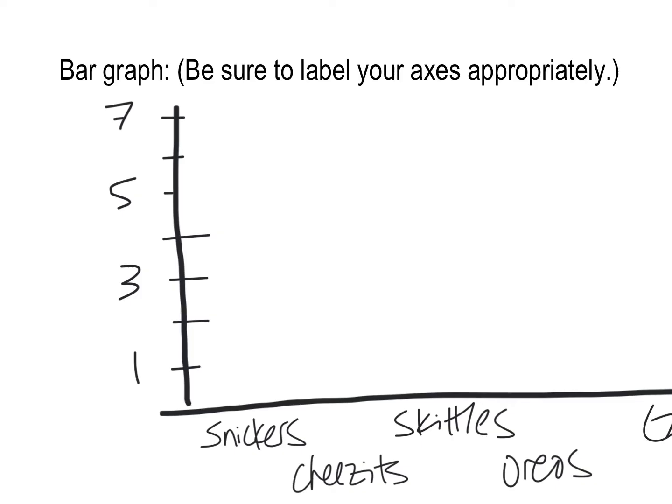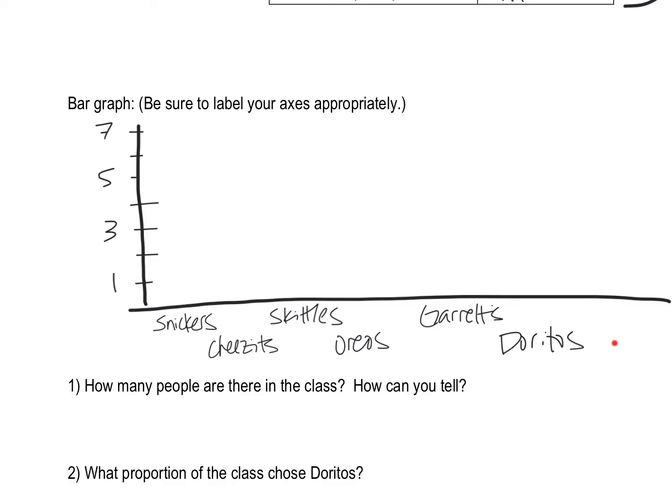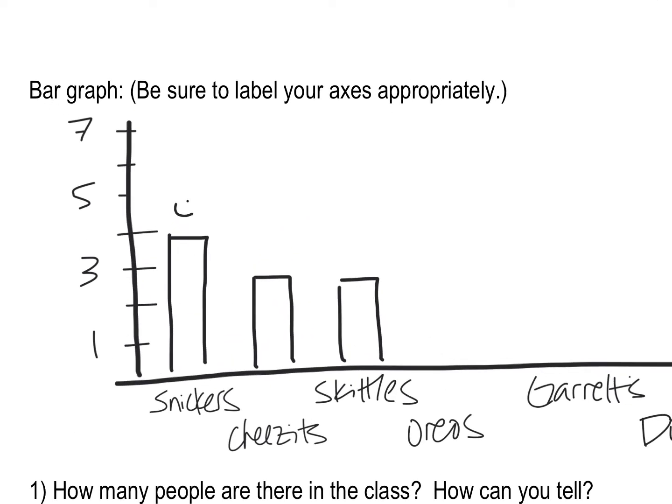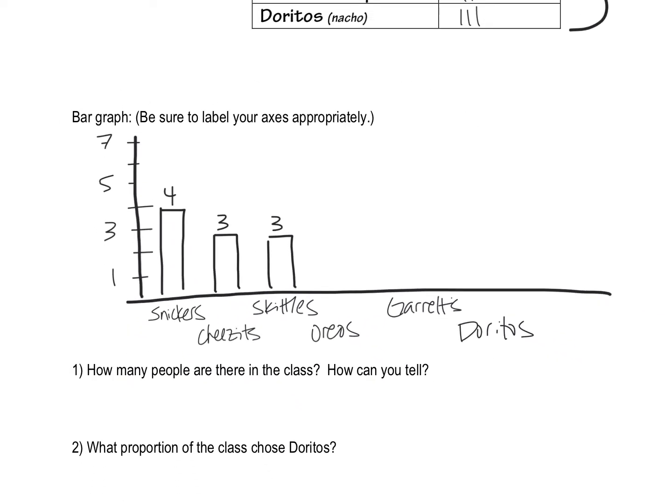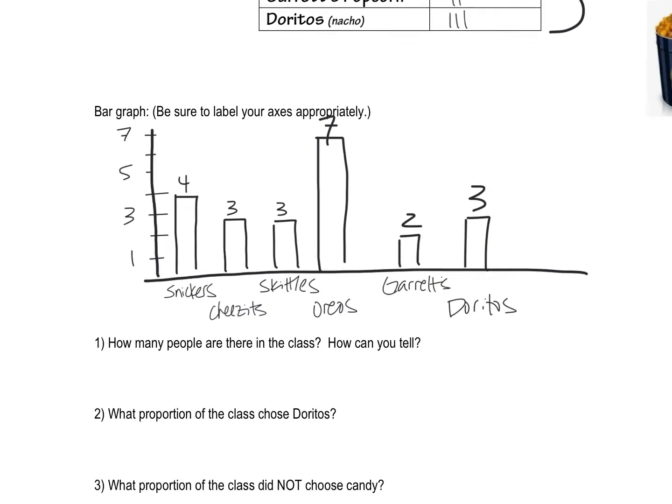The only reason why I staggered these x-axis labels is just so it wasn't so crowded and it would be a little bit easier to be read. So for Snickers, I have 4 people in that category. Here's what my bar looks like. For Cheez-Its, I have 3 people in that category. What I would do if I were turning this in for a grade would probably use my ID to make straight bars and make sure everything lines up appropriately so it's very obvious. It's common to label these like so, so that it's very clear that there are 4 people in the Snickers category, whatever. 7 people in the Oreo category, only 2 people in the Garretts category. Sorry, Garretts. And then 3 in the Doritos category. In case anybody's curious, I am in the Doritos category.